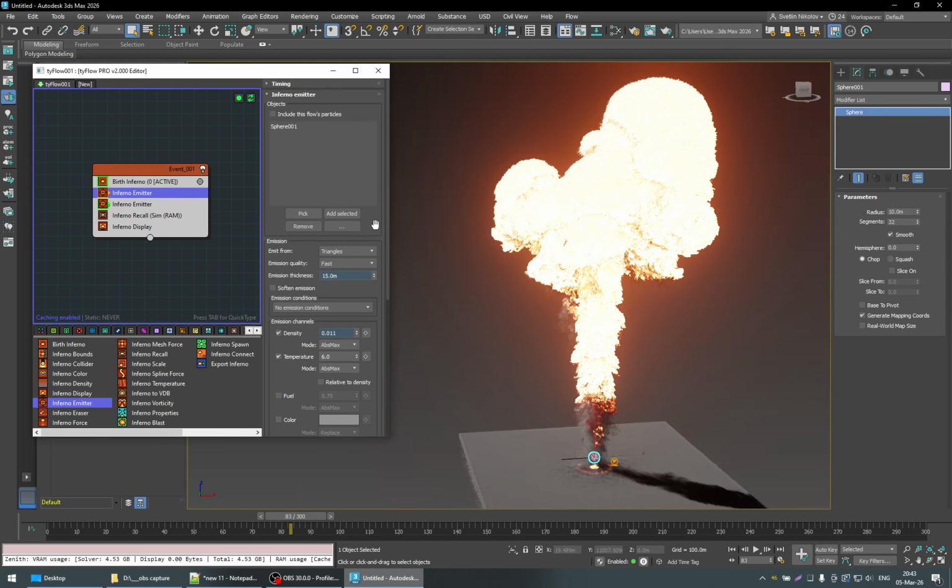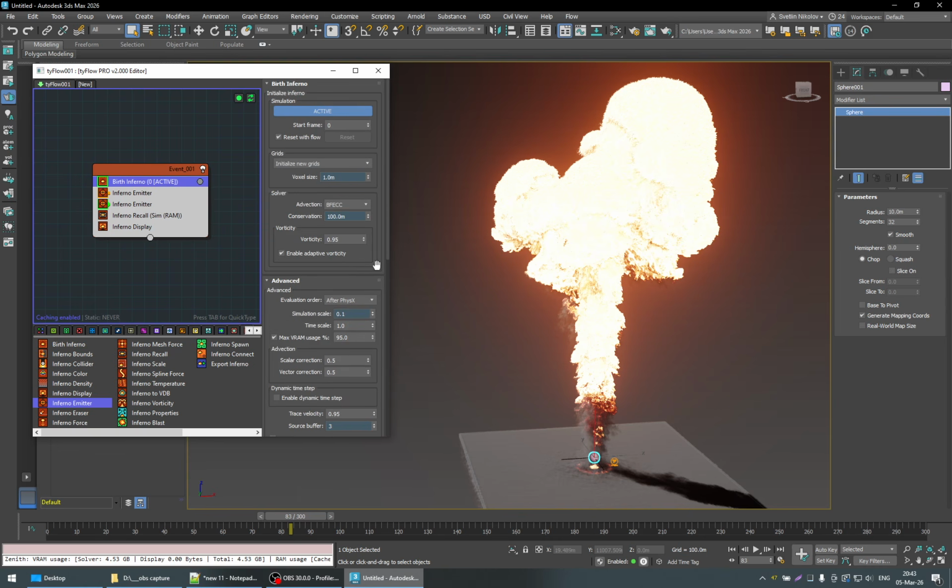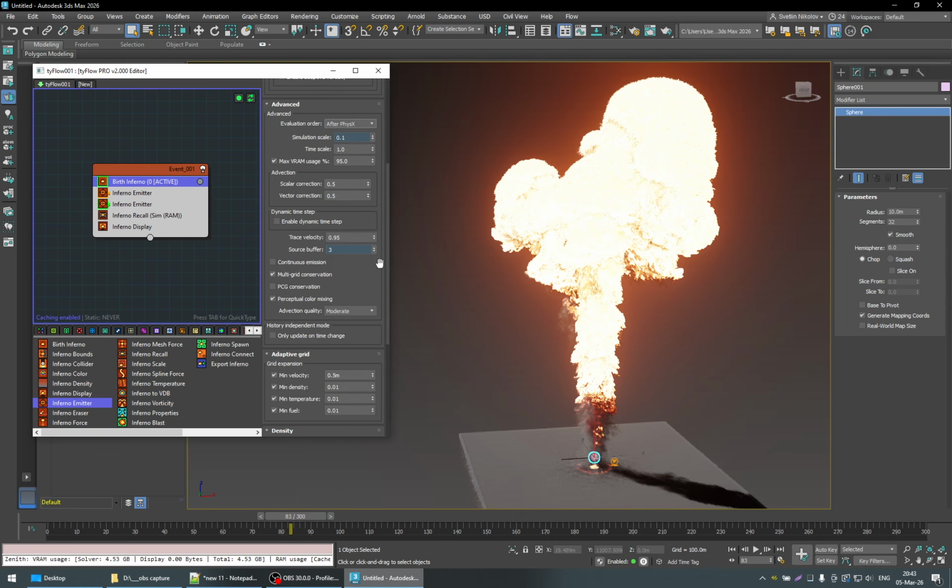One way to make your simulation symmetric, and probably the most important one, is to go here in the advanced settings and look at the trace velocity option. By default, advection traces the velocity through the velocity field by just curving wherever there is curved velocity.